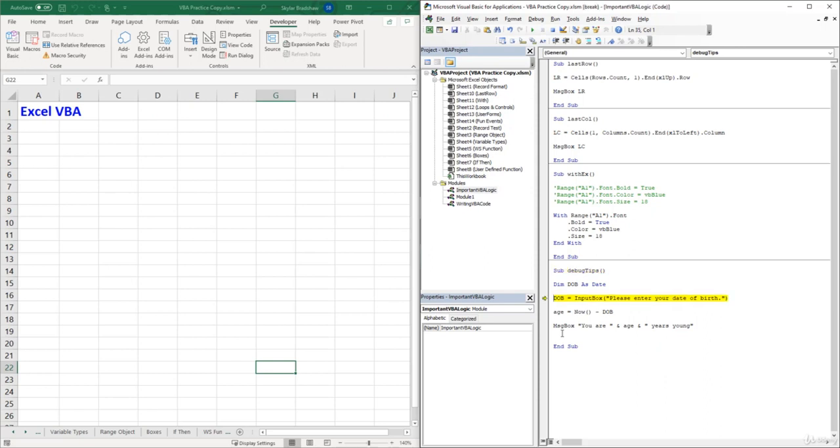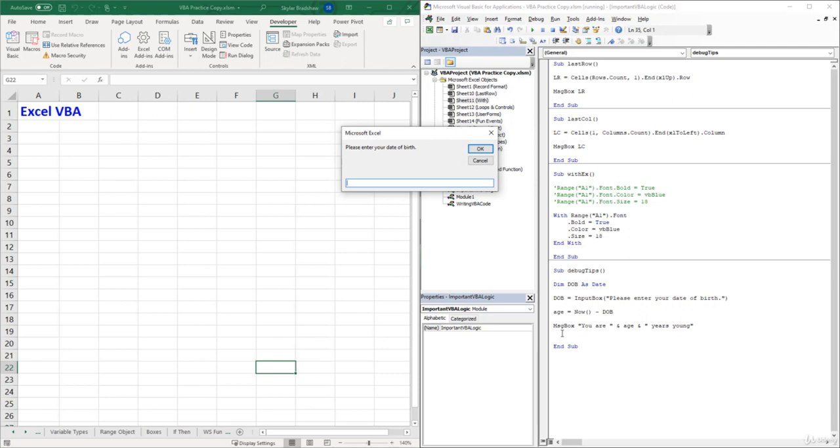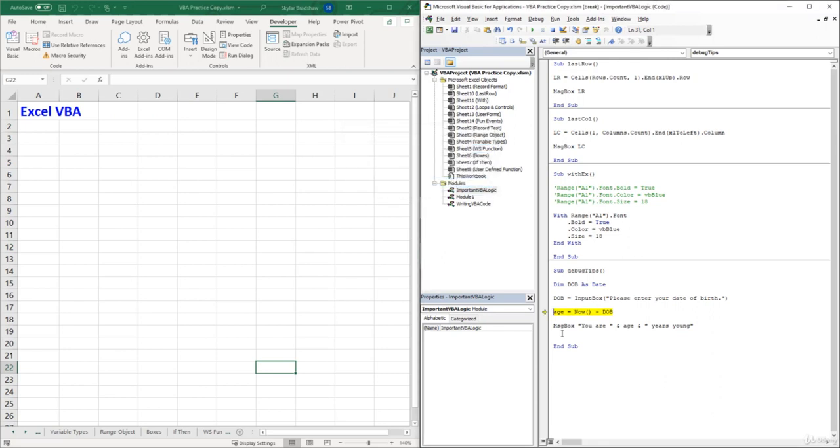And when you are stepping through your code, the line that is highlighted is saying this is the line that's going to be executed next. So if I press F8 again, it will run this input box line. We are prompted with the input box, so we can put in the date value again. Click OK or enter. Now we are able to see what value our variables store. So if we move our cursor over DOB, it says DOB equals 6/8/1996. So we know that this variable stored the correct value.